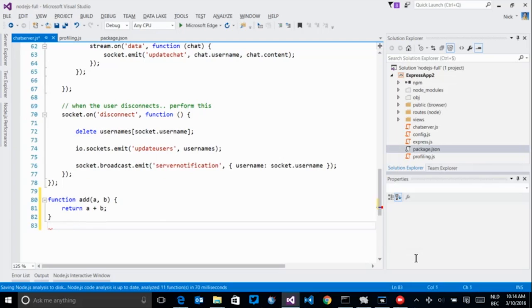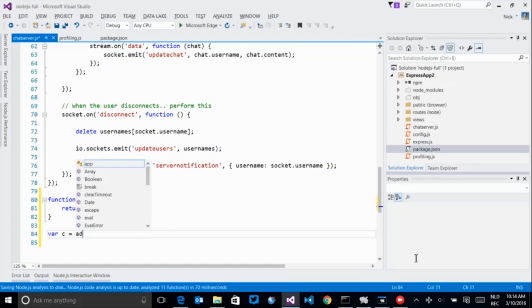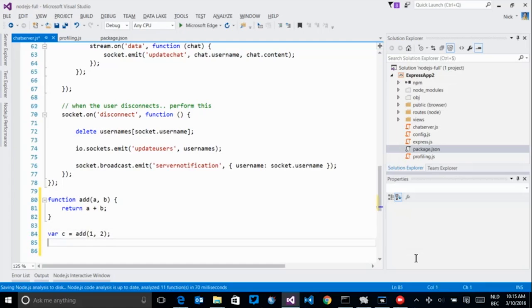So if you define a variable c equals, and we can say add... let's do this. Our code analysis is kind of lagging somewhat. We should see our add function or IntelliSense popping up, which is not happening right now. Let's just do for c add, let's say 1, 2, something like this.